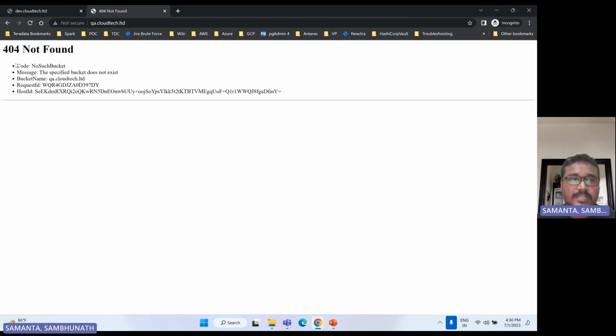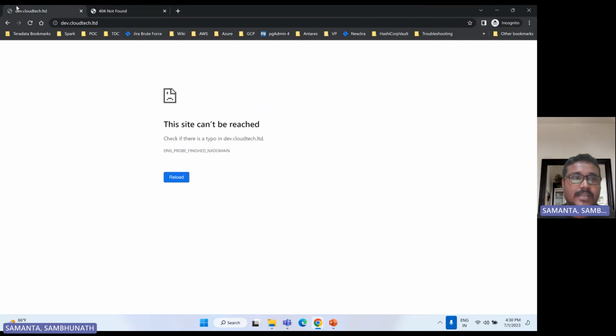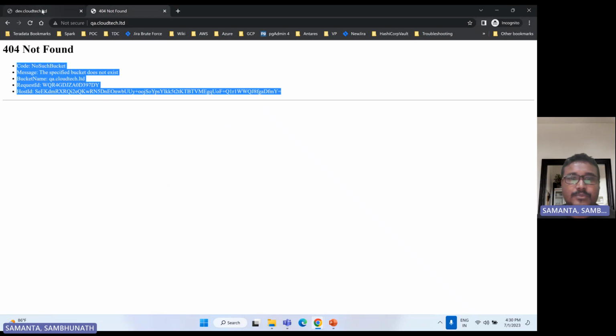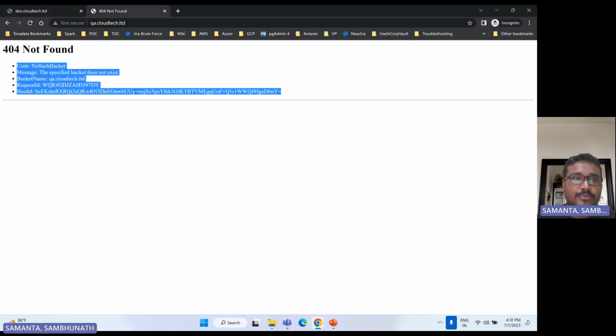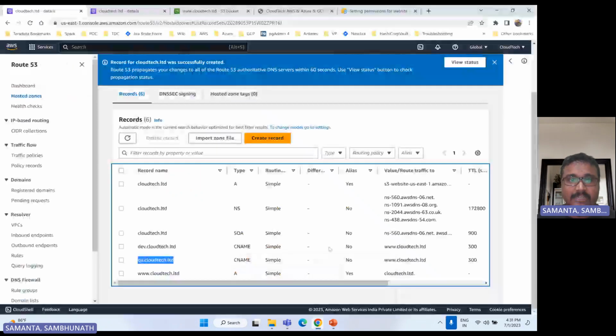See, this bucket is not there. This is the error message we got, right? And this one is taking time because this one, right, what I have given, this will take some time. So don't worry for you guys whenever you are creating that. After some time it will come again. So now, if you are using external domain name, right, how we can configure the name server to that external domain name, please have a look in my previous video. I already demonstrated that. Okay, so now if you create this bucket, let me show you that.